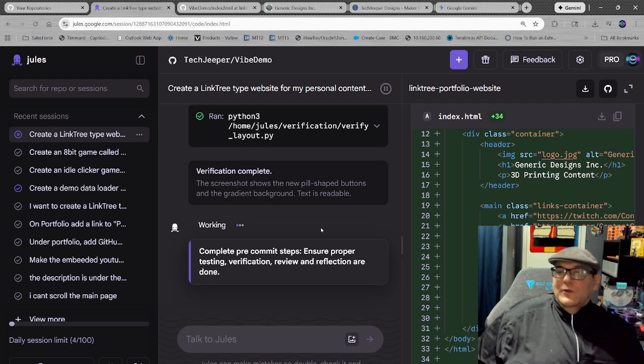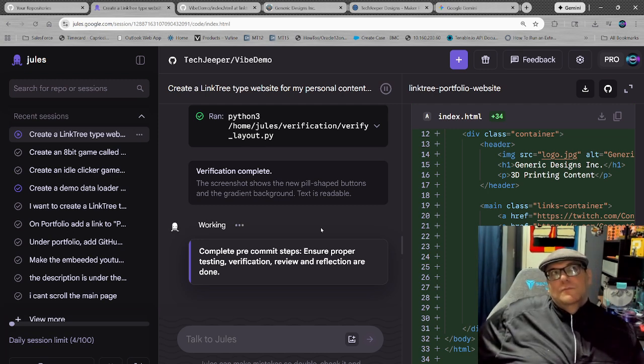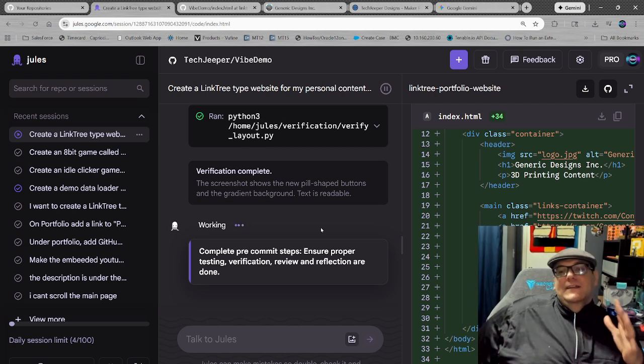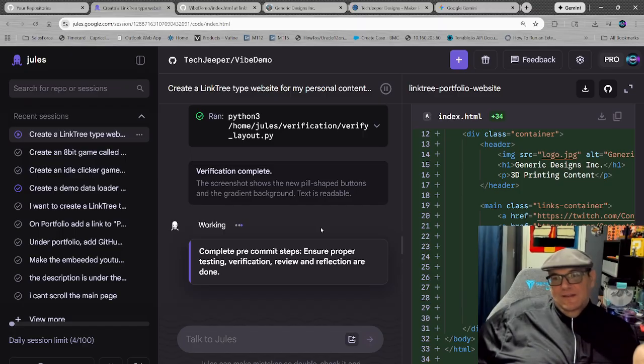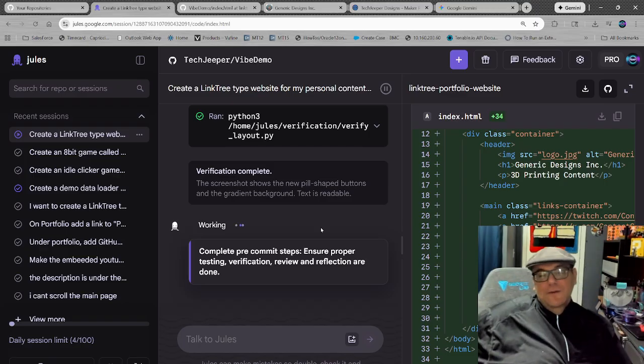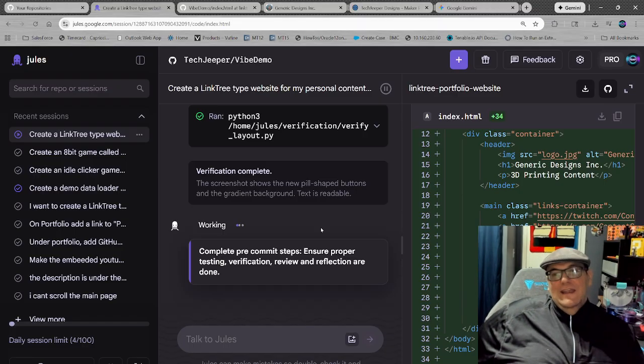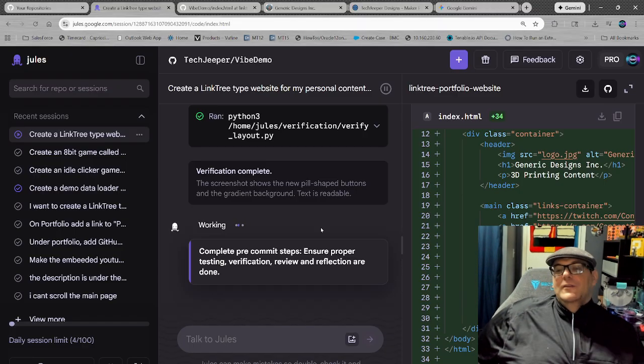So that's really where I find the differentiation between Jules and then using something like Cursor or something like Claude or something like ChatGPT or even just Gemini Canvas, is the fact that it's doing a lot of that validation for you. You can get there with the traditional AI. It's crazy calling it traditional, but you can get there with the AI programming of last month. But you were the validation.